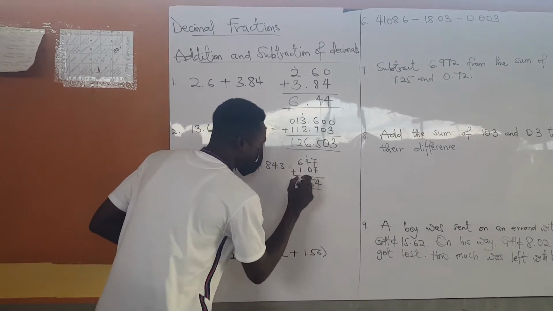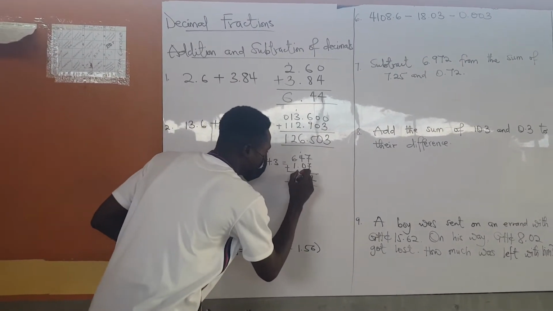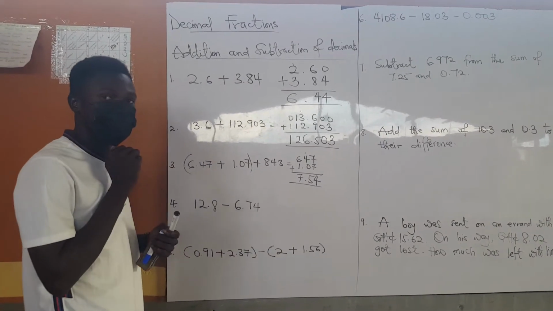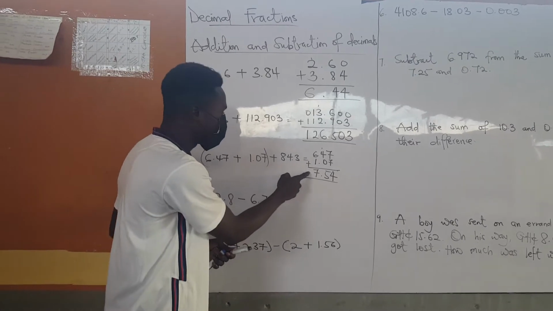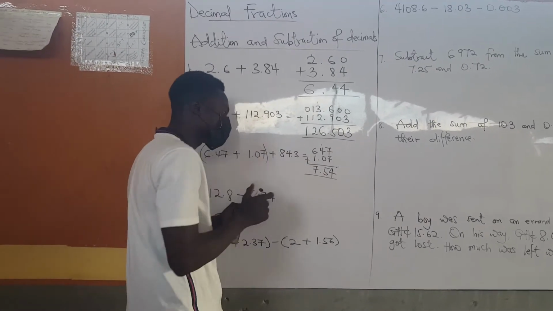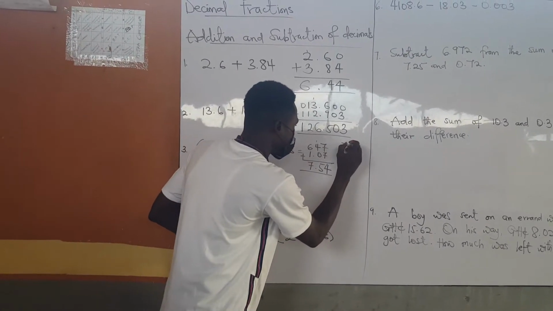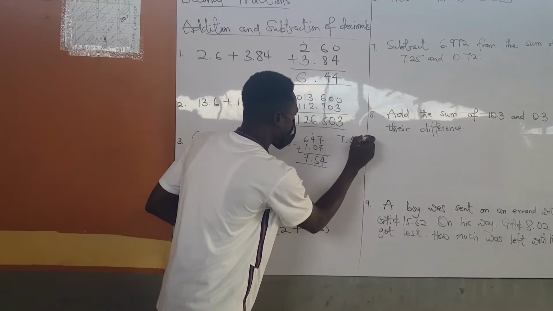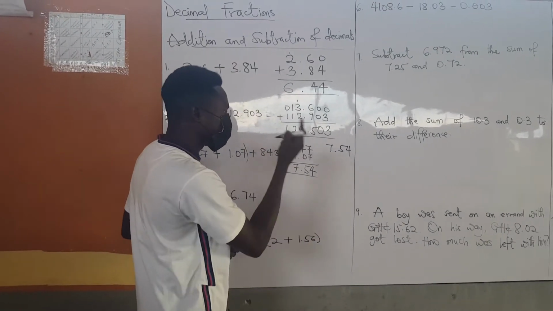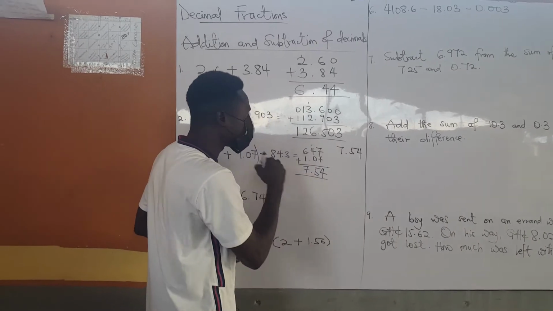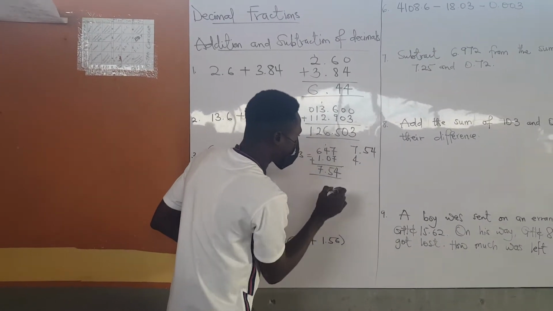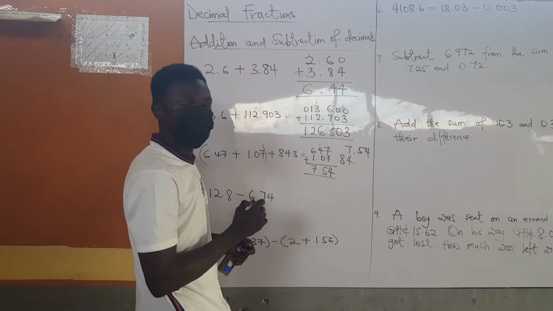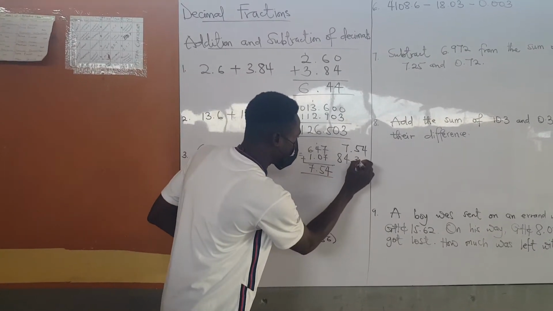6 plus 7. 6 plus 1 is going to give us 7. Now when we put these two numbers together, we have this. And this is going to be added to this. So let's say 7.54 plus 84. So decimal point under decimal point. We have our 4 here. We have our 8 here. So our 3 is going to be here.